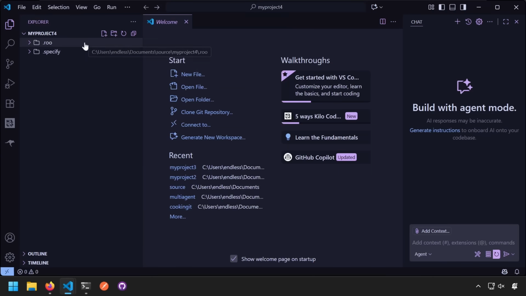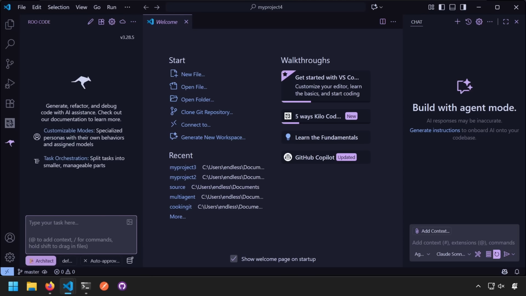And once again, we have now a Roo specific folder, which is great. So you can go here, you can check this out. We're going to switch to the Roo extension and give it a second to activate. And the behavior is exactly the same as you saw in Kilo. So there's nothing really special about /commands. They're just /commands. The same way you use them in any other agent, it detects them.